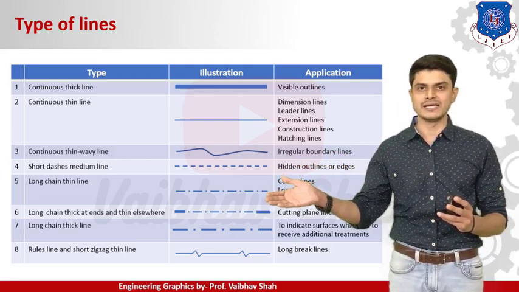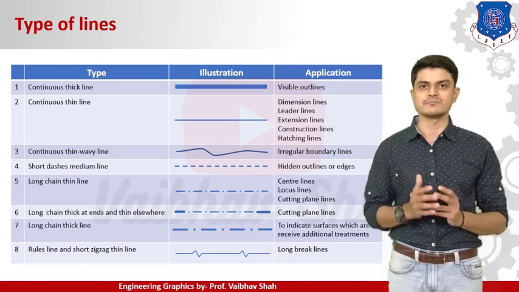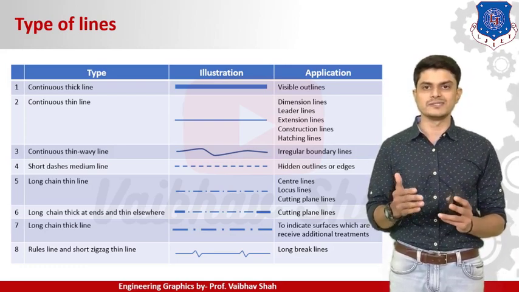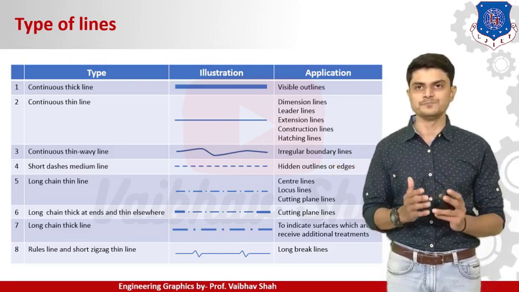Then after we will be having the long chain thin line. So this is long chain thin line. One is a long line, short line, long line, short line. So this is the pattern of this line. This is usually used in center line, your locus line, as well as in the cutting plane line.